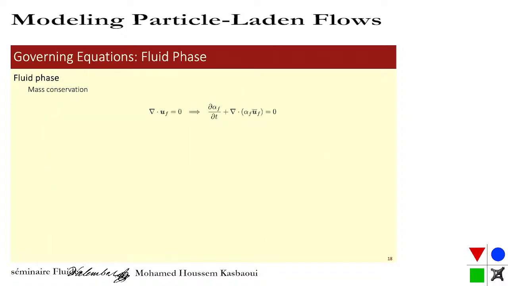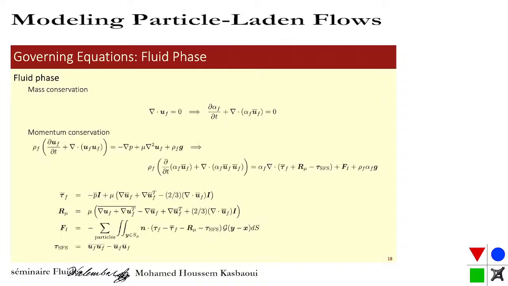So let's start with the conservation equations, so mass conservation. Now, I'm going to assume that we have an incompressible flow, so divergence of u is equal to 0. And then I'm going to apply this filtering operation to this equation. When you do that, you get this transport equation, this continuity equation where you have the fluid volume fraction and the filtered velocity. So that's the mass conservation that's been volume filtered.